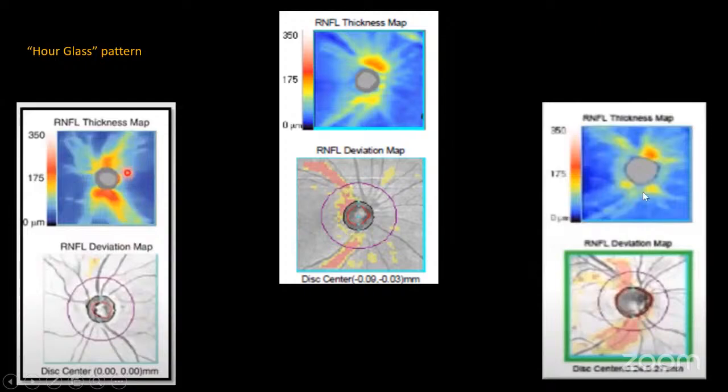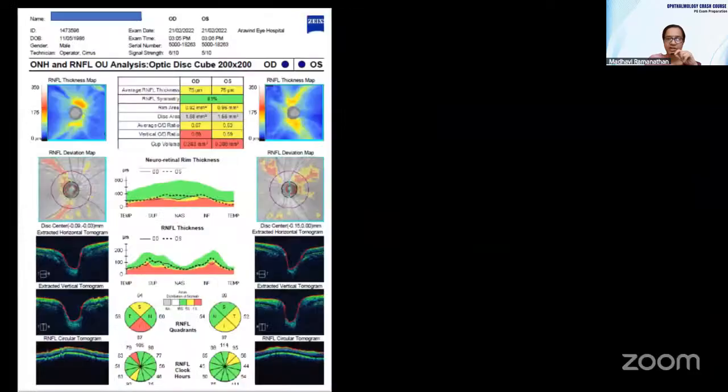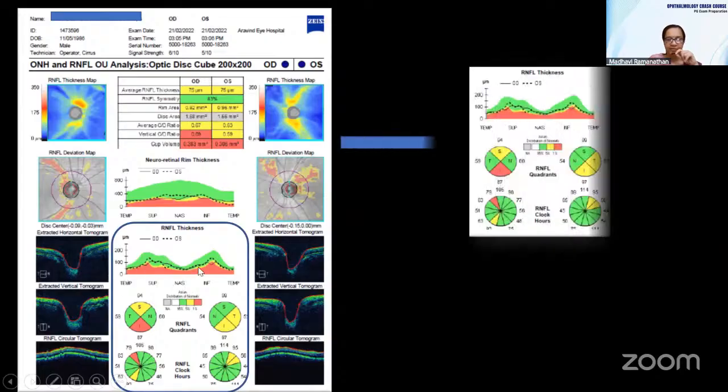Next is an advanced glaucoma where you are seeing overall a lot of blues and very little red color. So this is an advanced glaucoma. Once we have covered the thickness map and the deviation map, let us look at the RNFL thickness in the T-SNIT plot. We already discussed how the T-SNIT plot looks.